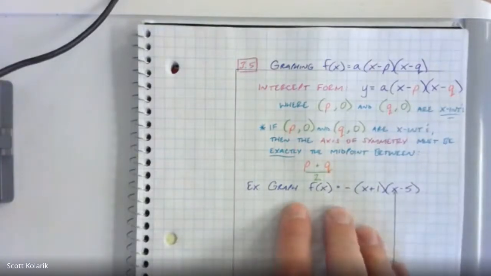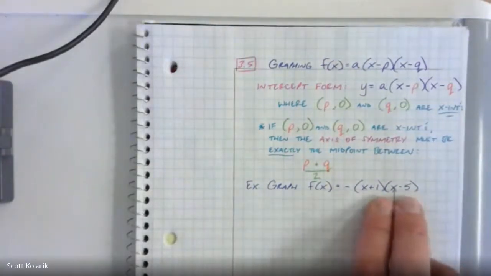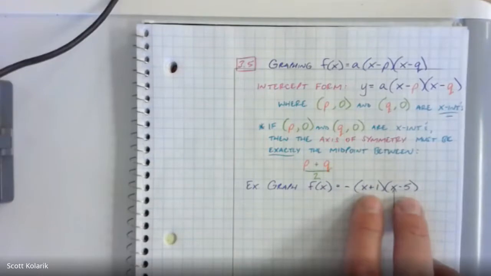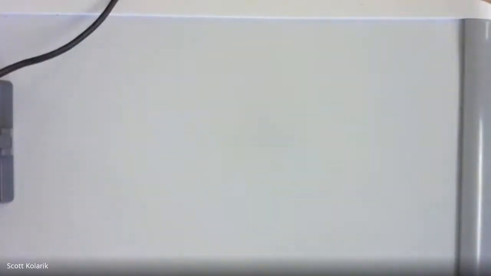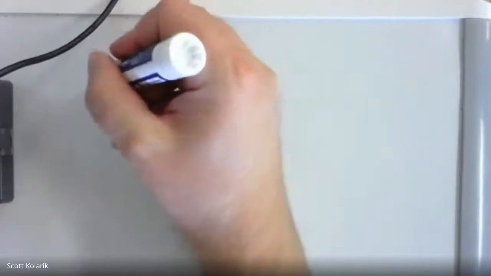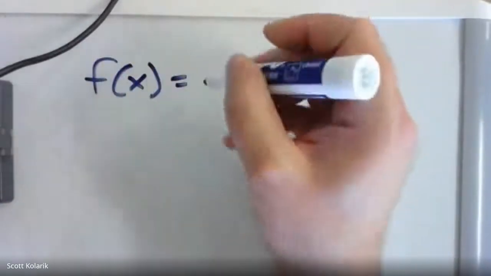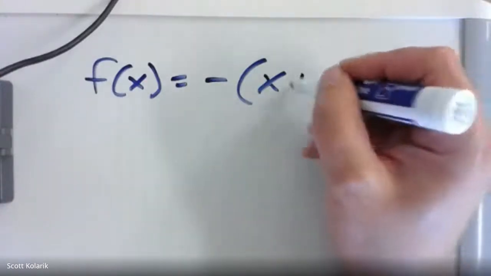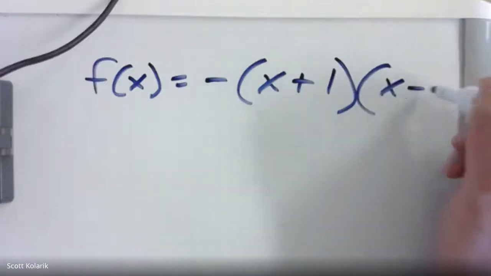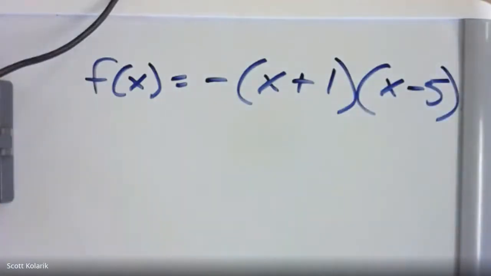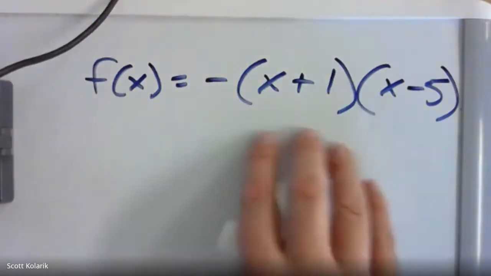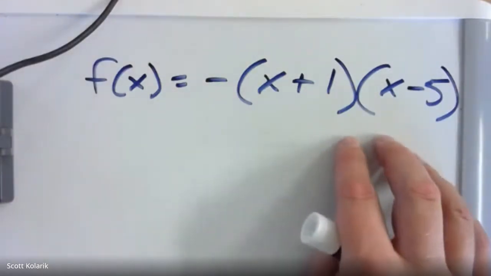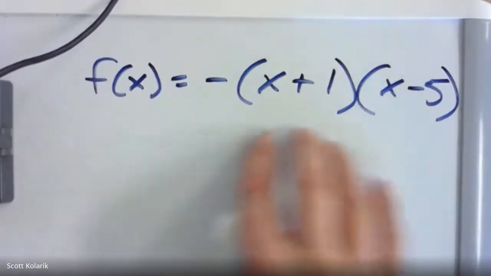We're going to do this one example and be done for today. So this will obviously be in what's called intercept form or factored form, because I'm going to have these multiple parentheses. So let's jump to the whiteboard to see how this is worked out. So again, what will you see? You're going to see some given function, in this case, a times (x minus p) and then (x minus q). But in this example, we have (x plus 1) and then (x minus 5). For the record, if I were to distribute and collect like terms, I could get this to look like something we've seen in sections 1 through 3, ax squared plus bx plus c type of form. But we're going to use this form.